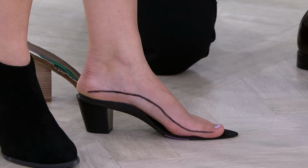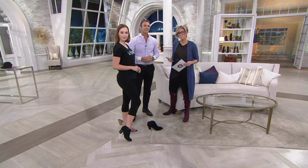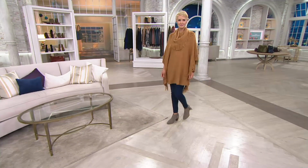So she's getting that great style, fantastic support. They're $39 on Easy Pay. They're totally a new silhouette, so they represent what's really fresh and new for fall, but also, I guarantee if you get these home now, you'll start wanting to wear them now with even bare-legged looks or with cute dresses.